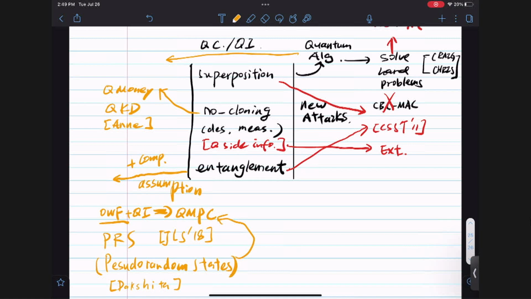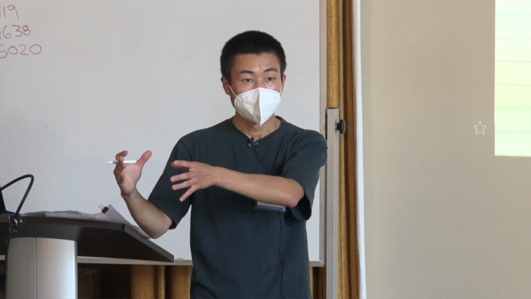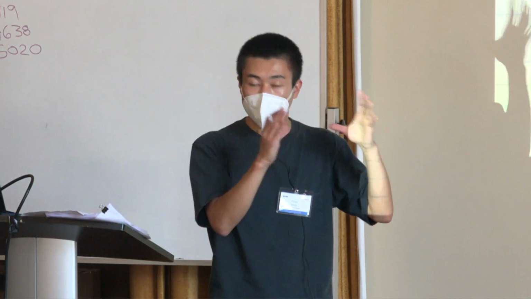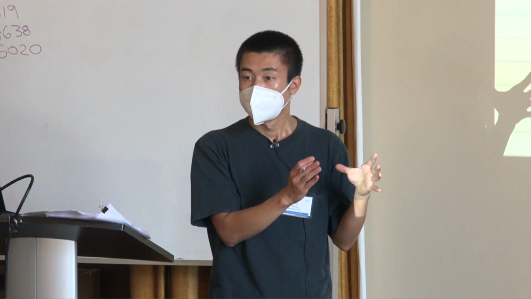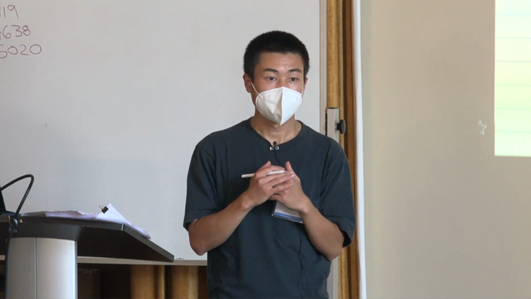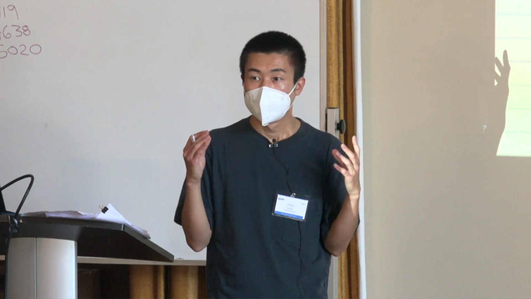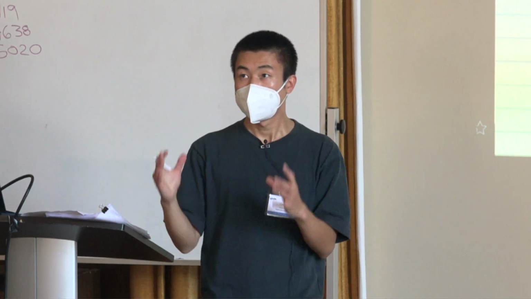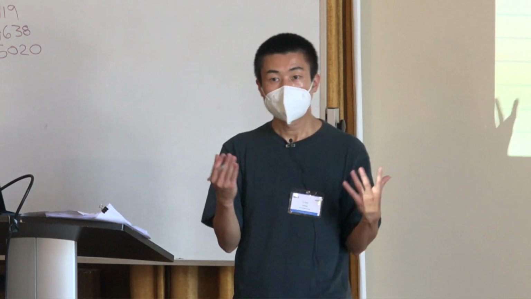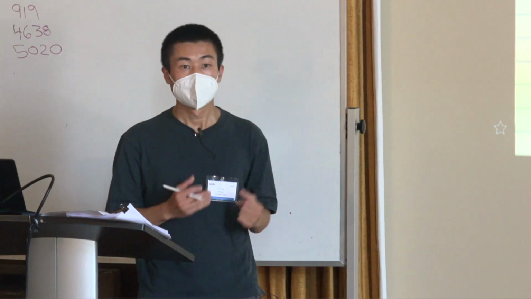And we know classically, so what does this mean? This means I start from an NP-hard problem, I build a candidate function. I want to prove this is one-way, meaning any attacker that can invert this function, I can use it to solve my NP-hard problem. And this is a reduction. And classically, if you only have a classical reduction, there's strong negative evidence saying you cannot do it. But what if we can use quantum algorithms to build this reduction? Would that help us to build one-way functions based on NP hardness? Okay, this is a possible direction where quantum algorithms can actually do some good for cryptographic designers.